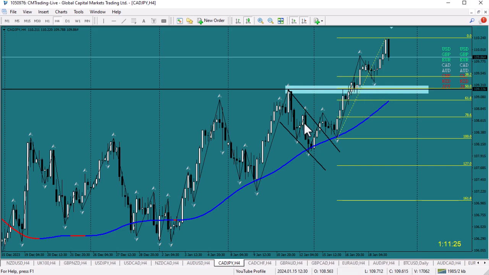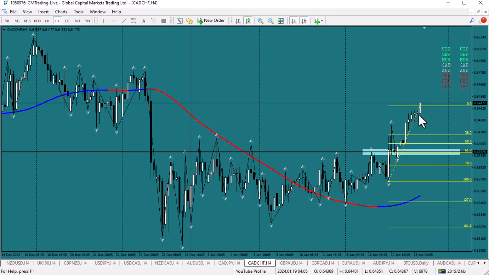Then the CAD yen, last swing up here, retracement back to 50% market structure. So I would like to see this come back down here. You see here CAD is gaining slow. CAD and Aussie slowly gaining, but stalling below those three strong currencies. So I'll see on the retracement if I can get anything here. But definitely when it gets back down there, RS is still in line, trend still in line. I'll look for some longs later today.